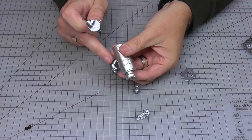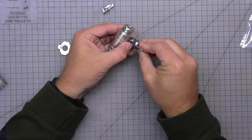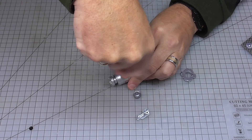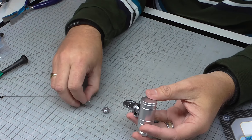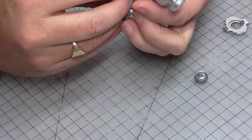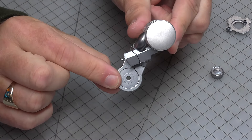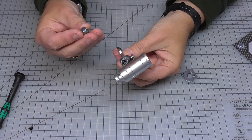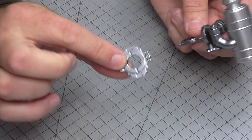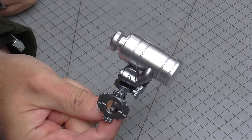Once we've got that on, we've got a lug and this section here has got a keyhole pattern on top. I'm going to put that on there and hold it in with one of these flange screws - that's in place. On this D-shaped little pattern on the side, we've got a D-shaped hole to push this section into. It's handy having shaped parts because they can only go in one way. Finally, I've got a cap to put over this section to hide that screw - it's got a notch inside it. The last thing is this plate here, which has different size holes for the different size lugs on each side, and that is all there is to do in that stage.